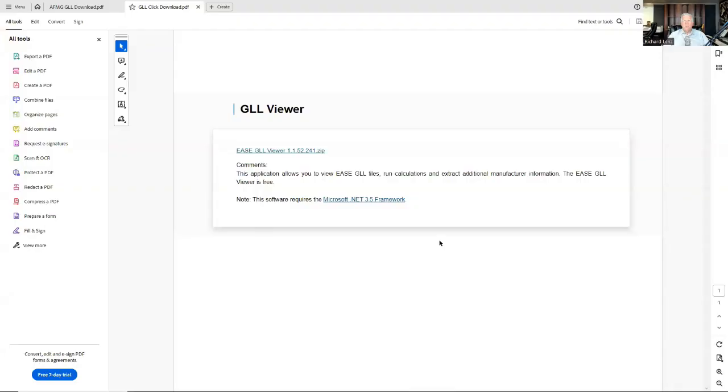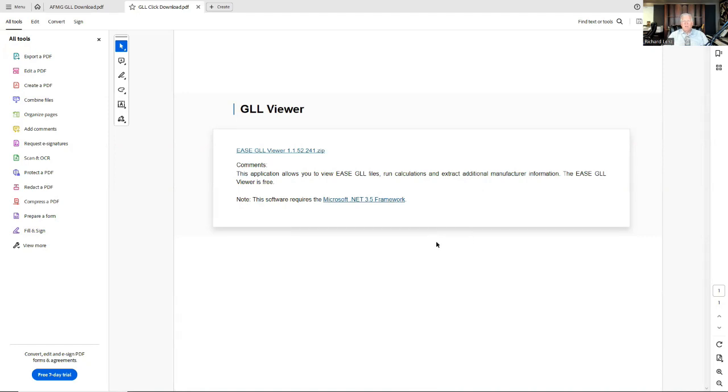So the first thing we want to take a look at is how to download the GLL file. So I'm going to share this with you. The first thing you want to do is get on the website. And basically all you do is go to AFMG GLL, just type in AFMG GLL, and it'll research it.